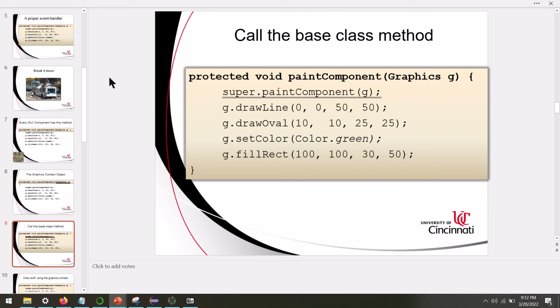It has a border, it has a background color, it has a size. All of those things need to be painted. Now, they're not our responsibility because they're in the base class. So all we need to do is call the paint component method for that base class, and it will take care of all that. Notice it uses the same graphics context that we do.